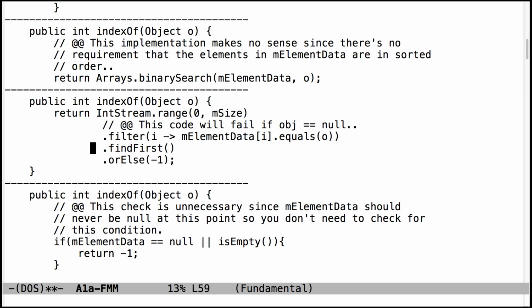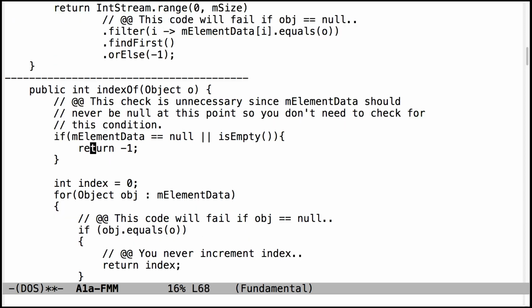And so you're trying to find the first place where the element in the array equals the parameter that's passed in. And then you find the first one, and if you don't find anything, you return a -1. So it's very clever use of Java 8 functional programming and streams and so on. Good job, all those of you who did that. Just make sure that you are careful not to blow up if the value equals null. And that's why you have to do a separate check. I'll talk more about that in a second.